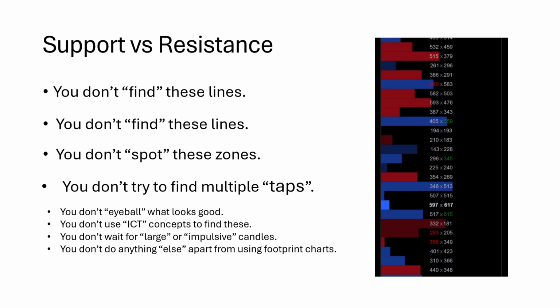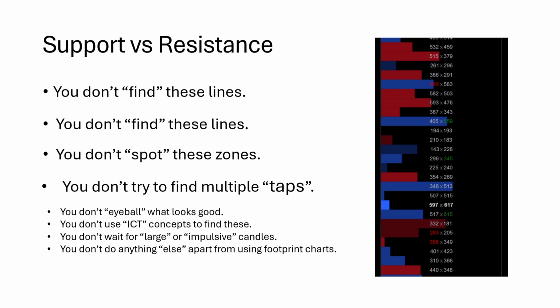So you don't need to draw lines like Picasso. You don't need to find the lines. You're not looking for a needle in a haystack. You don't need to find multiple tabs. You don't need to eyeball the zones. You definitely don't want to eyeball the zones, because you're basically saying you can read buyers and sellers in a $1 trillion market, and you can't with your eyes. You can't do that. Fight me. You don't need to wait for large moves, impulsive moves, momentum candles, break candles, nice candles, long candles, hammer candles, shooting star candles, inverse hammers. You don't need to wait for any of that.